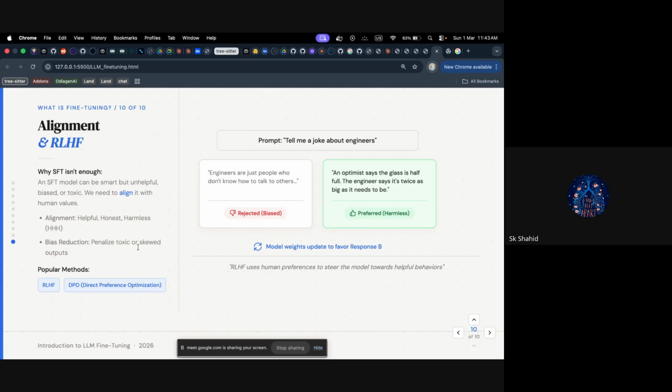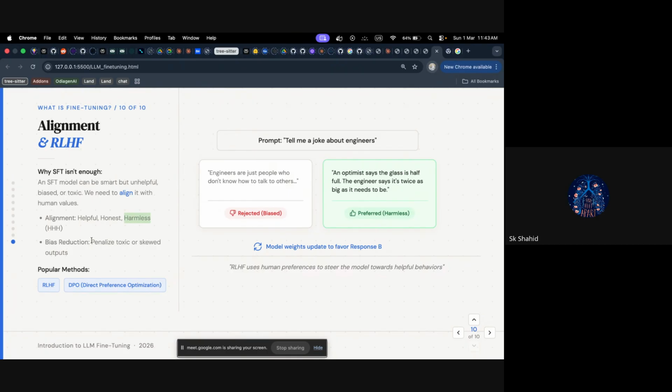After all of this, we have an RLHF phase as well, where the model outputs are pushed more towards alignment. Sometimes we see that ChatGPT restrains itself from generating some harmful content, right? This is the way it is being trained. An SFT model sometimes may not be smart enough to contain itself. After fine-tuning or instruction tuning, we want to restrain it from generating content that is bad, biased, or, let's say, not allowed. We need an RLHF phase so that it is more helpful, more honest, more harmless, and also for bias reduction.